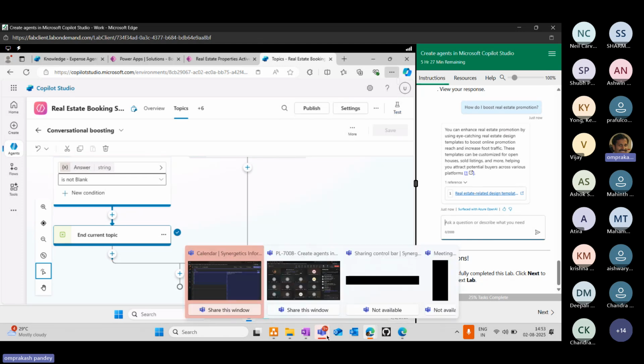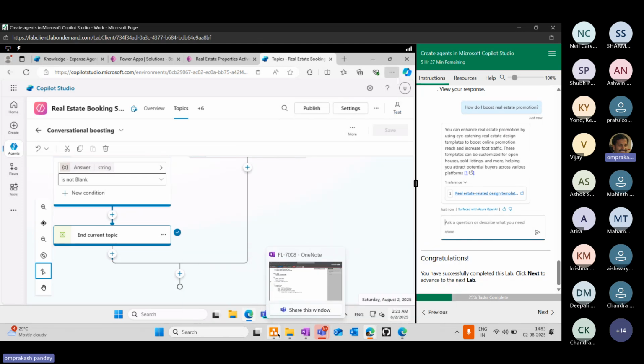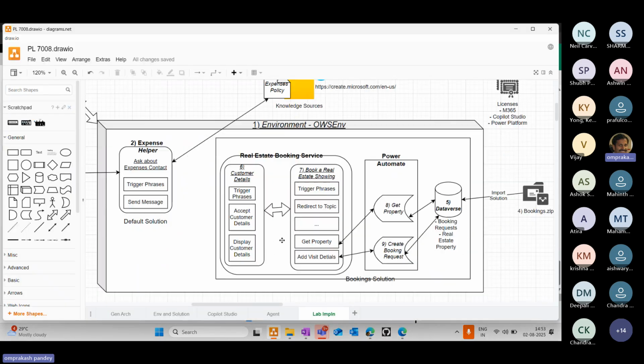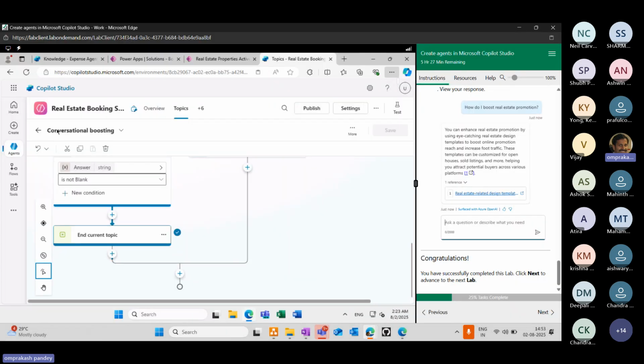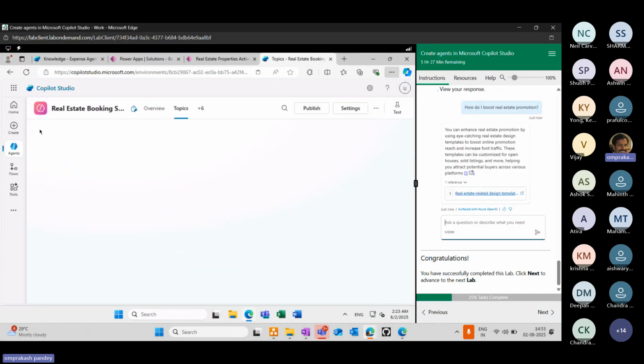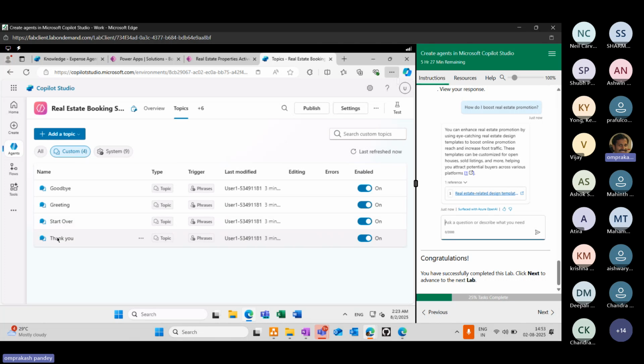So where are we right now? We are here. We are creating a real estate booking service. We have got a topic created, book a real estate showing. That part is taken care of.